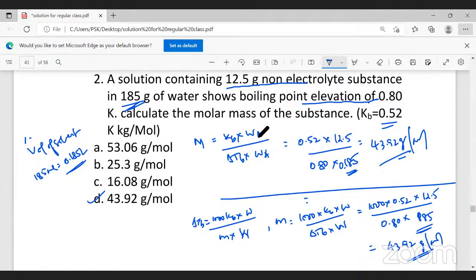Here it is 12.5 grams, you take it as 12.5 grams. Solvent, this Wa is weight of solvent. In case of molality, it is in kgs. Sorry, this is in kg, not liters. 185 grams is what? 0.185 kgs. Solvent has to be taken in kgs. I wrote it as volume by mistake. Sorry, it is mass of solvent, because we're talking about molality. Molality is in terms of kgs. So I made a mistake here. It is mass of solvent. Followed?